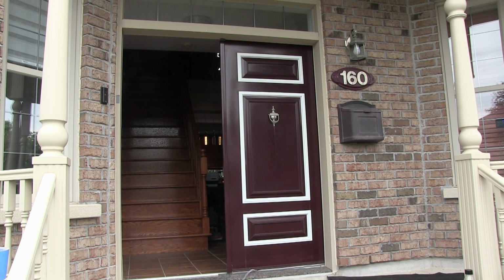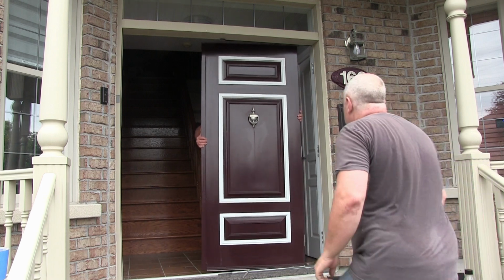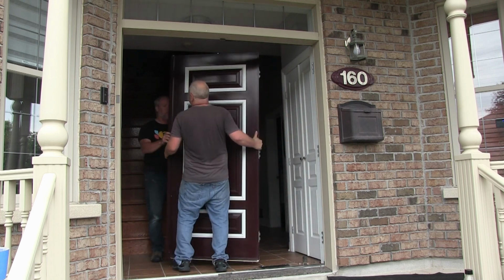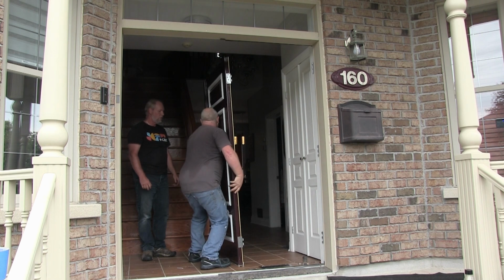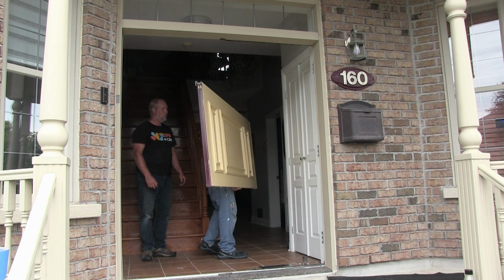While I'm doing that, Alain manages to remove the doors. Martin goes with it. Just one look and you can see that he thinks that this door is heavy. Wait until he realizes that his new door is even heavier. But to be able to install it, I have to finish assembling the frame.